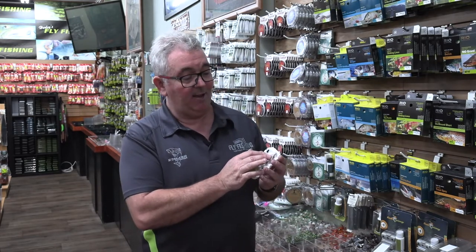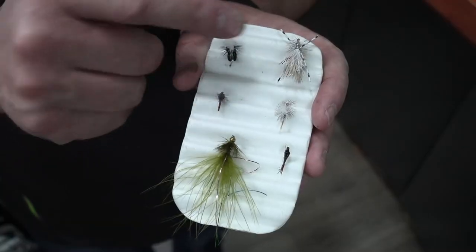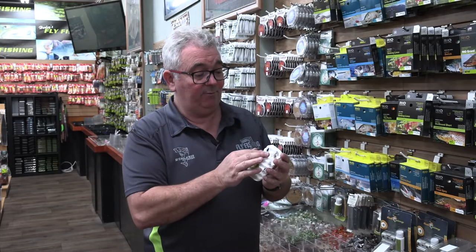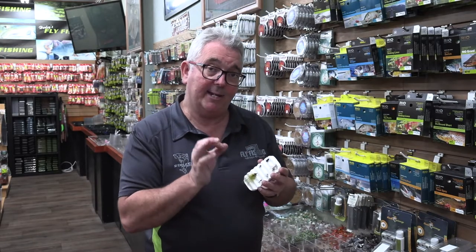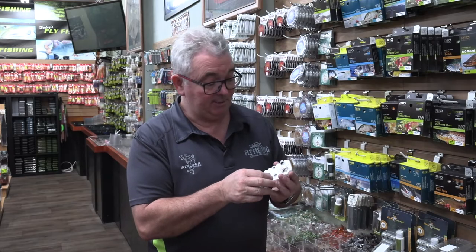I'd start off with a rubber-legged Royal Stimulator. That is one of my go-to flies for things eating grasshoppers, big caddis, and just something on the surface. A blue blowfly is one of the best patterns you can use, particularly in New Zealand, but it works incredibly well on our Australian rivers as well.